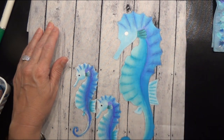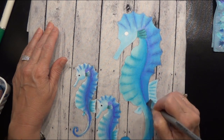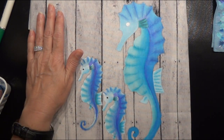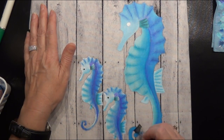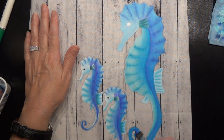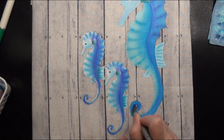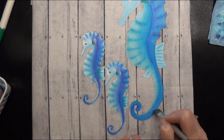And you see I'm just patting that and working it out a little bit. I think all the colors will appear a little bit darker on the smaller ones because it was such a tighter area. So we'll try to mimic that the best that we can. A little bit more paint on my brush here. Okay, I'm going to hold my angle brush up and put it right there where that paint ends, going around that curve, and I'm going to lay it over and work the paint over so it looks like it's folded right there. Kind of like you do on ribbon. So if that's helpful.